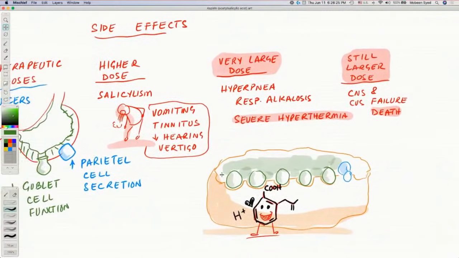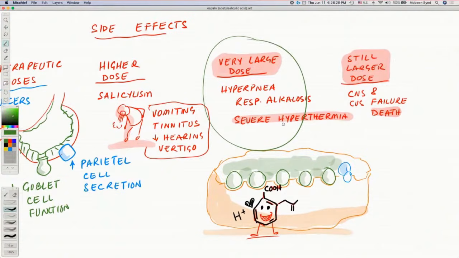In very large doses, and here this is a very important concept to see, it causes hyperpnea. What that means is that the person has deep breaths and more in number. So they have deep, rapid breathing. That causes a lot of carbon dioxide to be thrown out of the body very quickly, which then causes respiratory alkalosis. I think that's a physiological mechanism. It would take time to explain that. But generally what happens is when you wash out too much carbon dioxide, then alkalosis would occur in the body. Then with that, severe hyperthermia can occur.